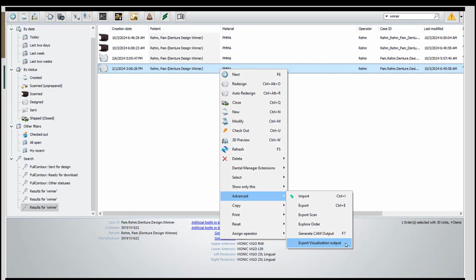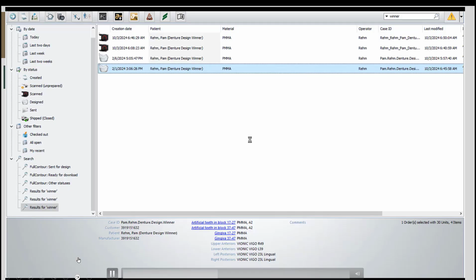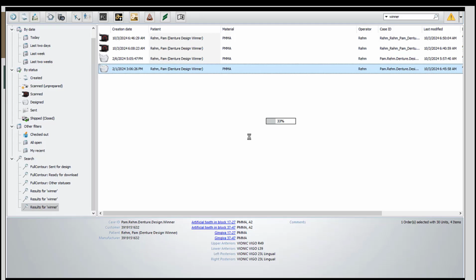So you're going to click on this button, and what it's going to do is create a new folder inside your manufacturing drive. And this folder is going to have everything from your design lined up in an STL format. So they're all going to be aligned in the right position, the right XYZ position, in a new folder. And that's where you can pull your file from to swap into your other file.